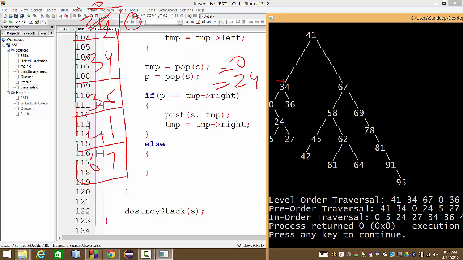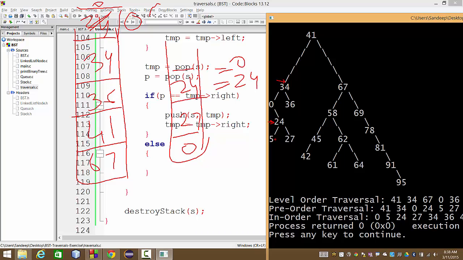On top of the loop, there is a while loop there. What is temp pointing to? 24. In that while loop, what will happen? 24 has a right child, 27. That will be pushed first. So after, okay, let me draw that stack here now. Above 0, here it is 0. Then we are pushing 27, right child of 24. Then we are going to push 24 and we move to the left of 24.